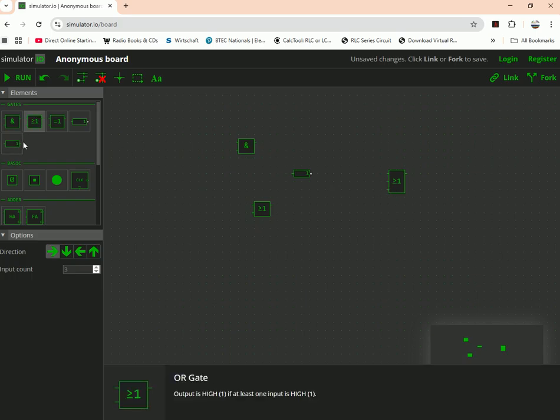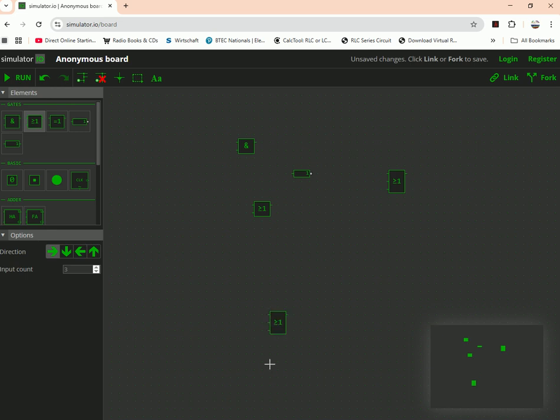Okay, notice that whatever is highlighted up here, when I simply click anywhere on the grid, I'll get another gate. Let's click another gate here. And if you've made a mistake and you click one gate too many, the easiest way is to just go to this little arrow up here. So it's on the top left-hand side. Click on there, and it just goes one step back.